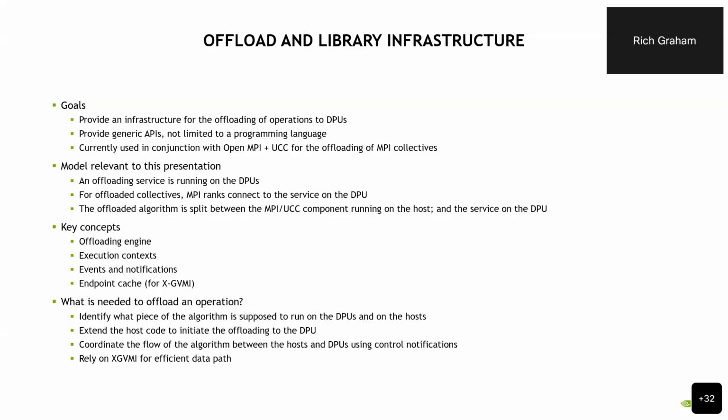The intent here, as I indicated before, is that in general there's certainly an oversubscription in terms of the number of endpoints that a given DPU will need to support. That's reflected in this model, so that you don't end up having a lot of context switches, as you would if you took a model with one thread or process on the DPU per host-side endpoint.